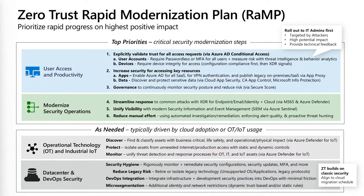There is a model called RAMP — Zero Trust Rapid Modernization Plan. If you're looking at how to implement Zero Trust, this is what you do. You start by validating trust. First, go MFA on all user accounts. If you're not using MFA today, please do — it's actually free. You can't enforce it, but you can activate it. Then start verifying the devices — upgrade to Windows 11 and start looking at Intune if you're not there already.